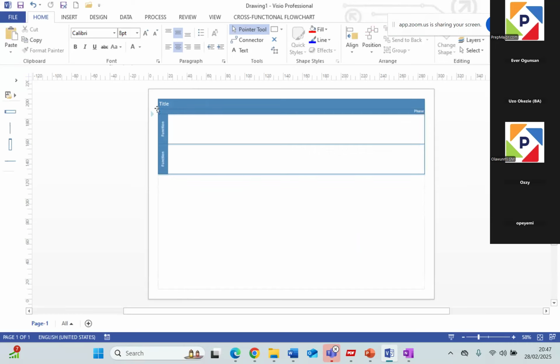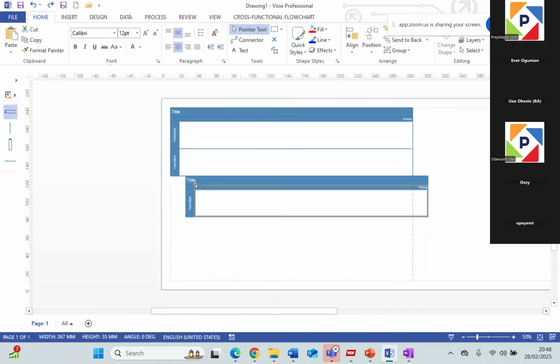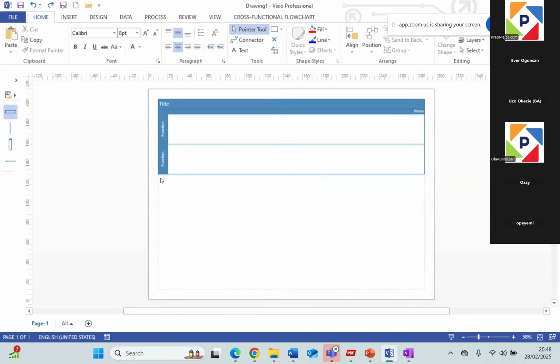It will create your title. Can you imagine? The best practice, it already gives you the format. I talked about naming it. It's told you what is the title of this diagram. It's created swim lanes for you. It's populated swim lanes for you here. You can move and create as many swim lanes as you want. Sorry, this wasn't well done. You can create as many swim lanes as you need. It's just there for you.